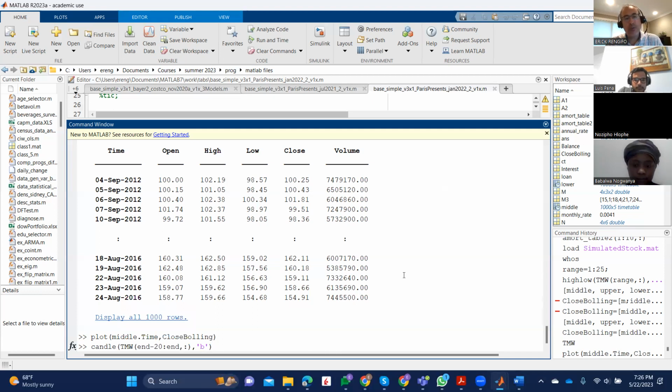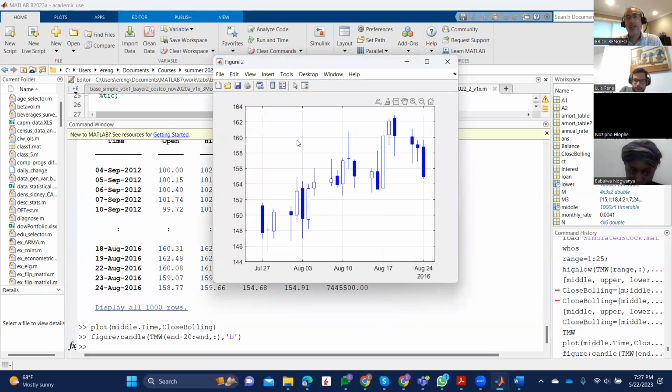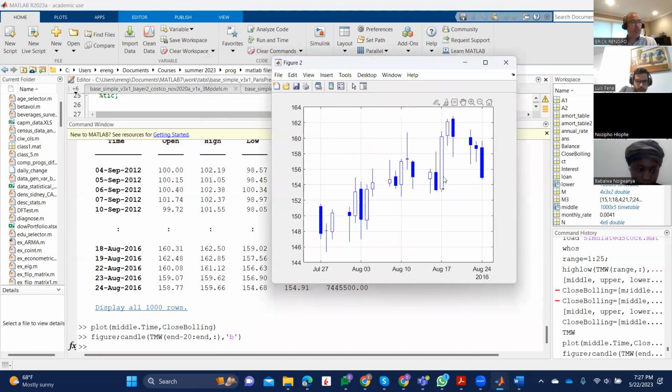Look, guys, you're reading this way. Do you know what the end command does? It gives you the last row. So it says the last row minus 20 to the end. So this is the last 20 observations. Do you agree? And simply the candle produces a plot and gives me the color blue. Perhaps I can create a figure, just not to delete yours. And here we go. So first, be sure that you can open this one here, and then I will explain what is the meaning of that.